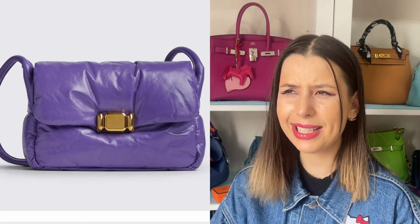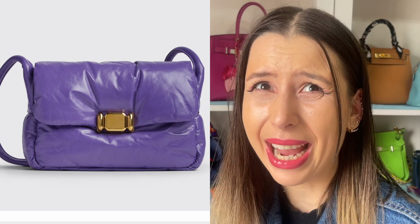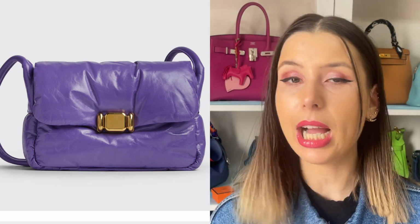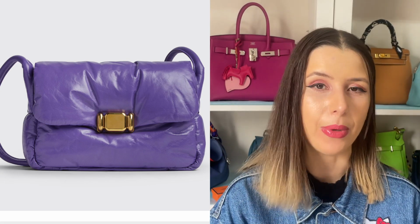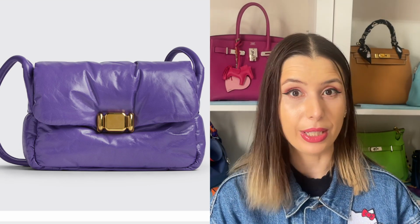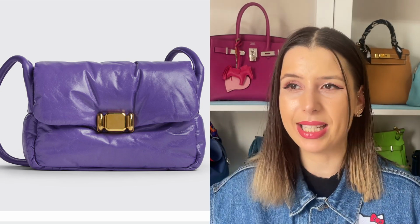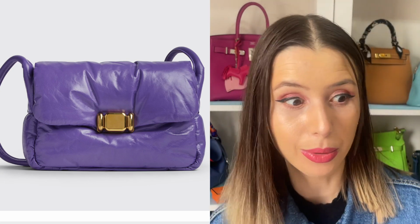Oh yes, I think it's called the pad bag. Bit of a weird name, but it almost looks like it's stuffed with some sort of feathers or cushioning. I haven't tried this bag on in real life, and I was just scrolling through the Bottega website, and I think this one is on pre-order. It comes in a few really gorgeous colors, but I was particularly drawn to the purple. It's kind of like pillow bags taken to the next level, which seems to be the cool thing at the moment.